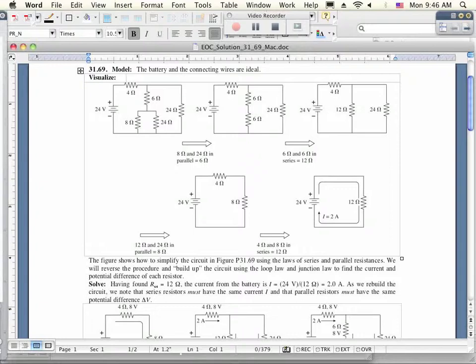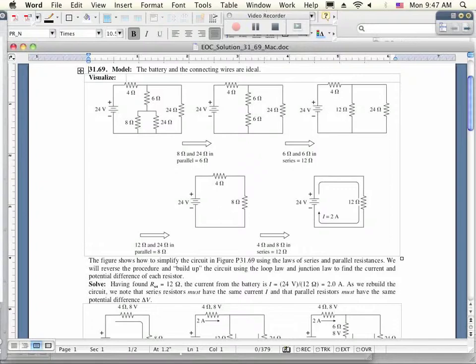Now, the beautiful thing is, you see what we just did? We just found 8 volts. Look at the loop rule. I can come through here, and now I know exactly how many volts are here, because there's only one resistor back to the battery. 24 minus 8 gives you 16 volts here. Now the beautiful thing about that is 16 volts, 24 ohms, what's the current? 16 over 24.